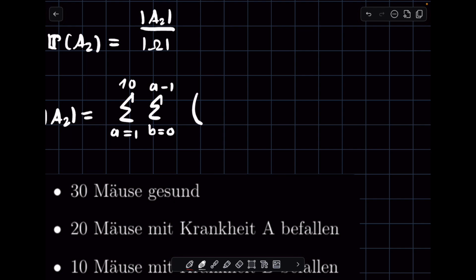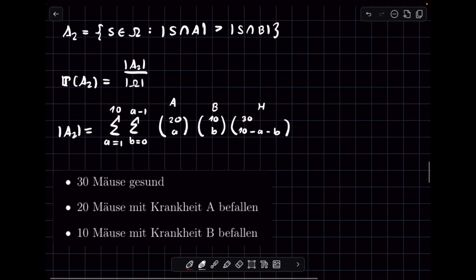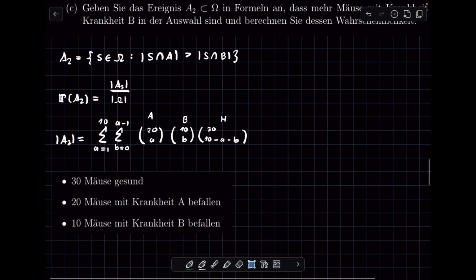And then we're going to do, simply put, the combinatorics, which we say 20 choose a, this is for A. Then we do 30 for B, right? Oh, 10 for B, sorry, not 30. And then we do the same thing now for the remaining 30 mice. In this case, if we selected less than 10, 10 is the maximum we can take, and we want to remove the ones we chose from A and from B. So that's going to be our, simply put, our solution.